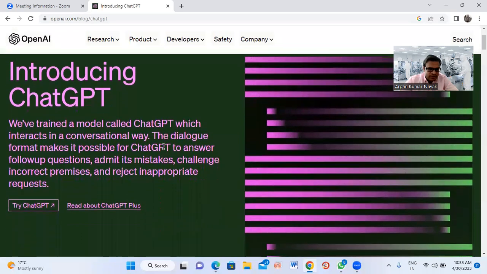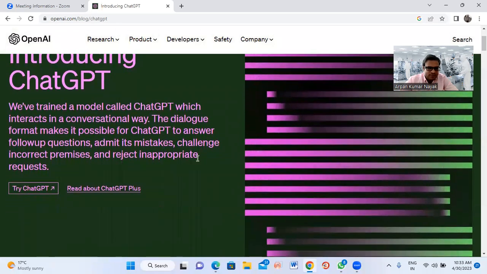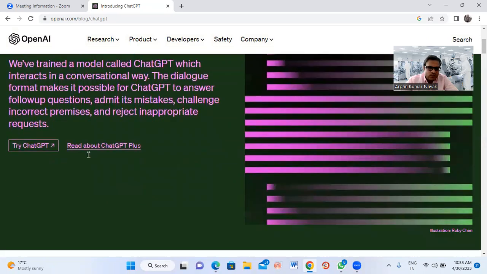Here you can see we trained a model called ChatGPT which interacts in a conversational way. The dialogue format makes it possible for ChatGPT to answer follow-up questions, admit its mistakes, challenge incorrect premises, and reject inappropriate requests.